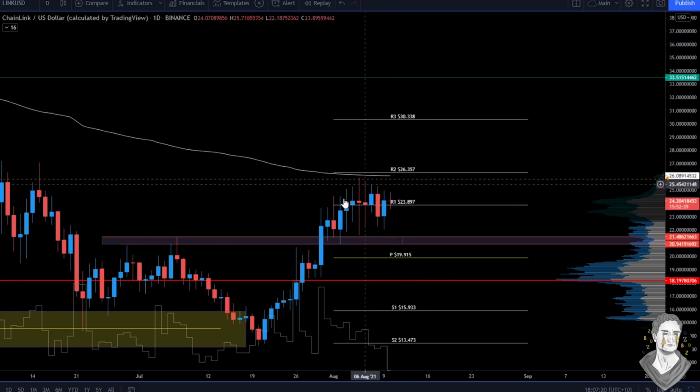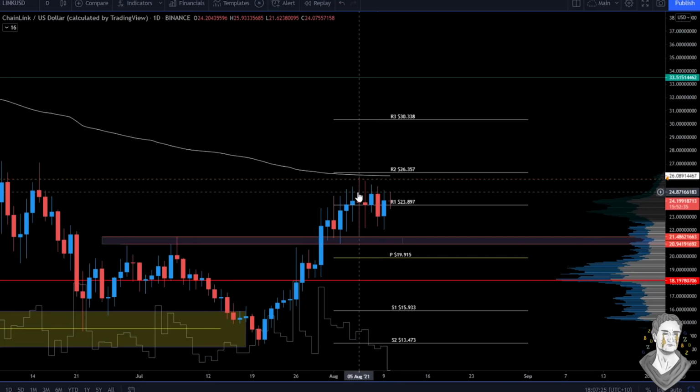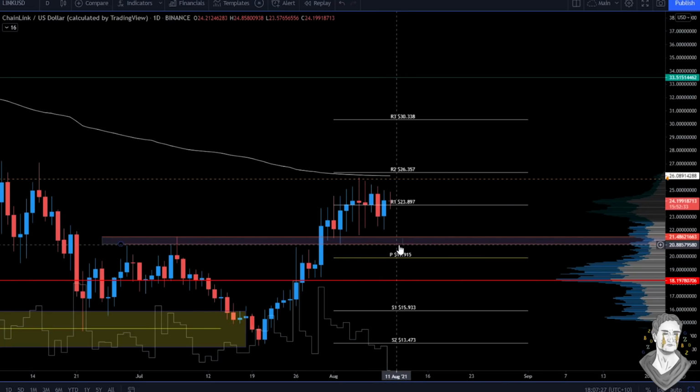Really not much else new to say, as we do have a nice range going on right at the highs, which could be perceived as bullish as well, as long as support is not lost, and it could be perceived as reaccumulation, but definitely lagging behind Ethereum and Bitcoin right now.